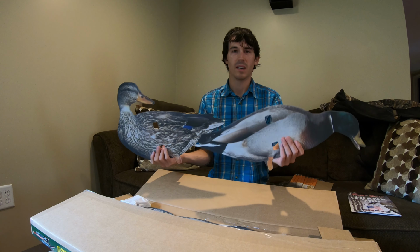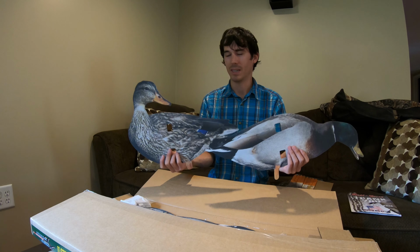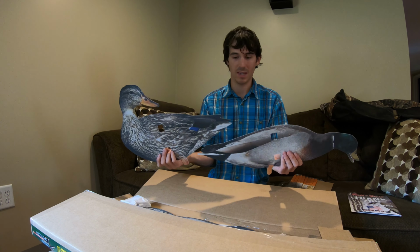You don't really see duck silhouettes as much as goose silhouettes. However, they function the same exact way. You stick these out in the field or wherever you're hunting, and the ducks will come into them just like the geese come into the goose silhouettes.